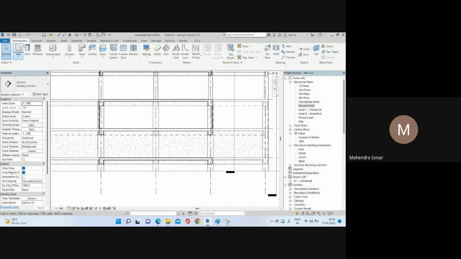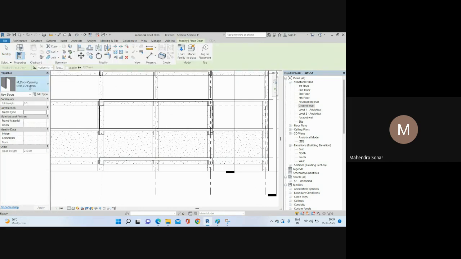In that case, you need to go to the Architectural tab, not the Structural tab. Click the Architectural tab, and click Door. If you see here, there is a plain door opening. If I add this, it is just an opening, but I want to add a door with a door lip, then a door frame, double door, single door. You have the category here but they are not listed.